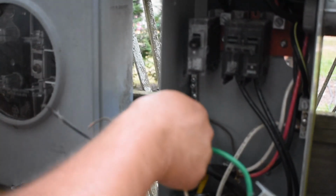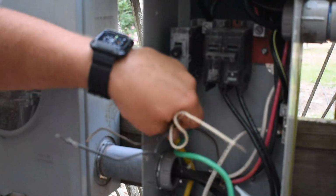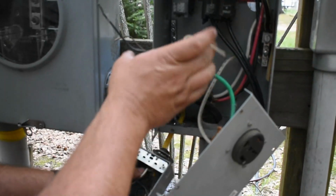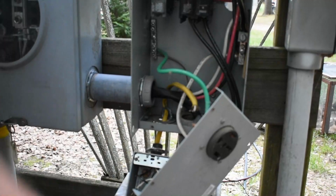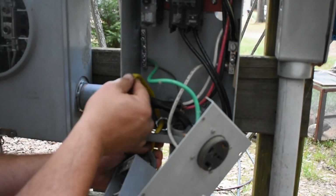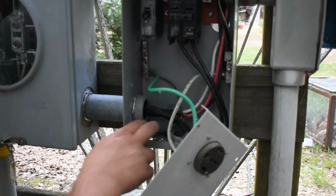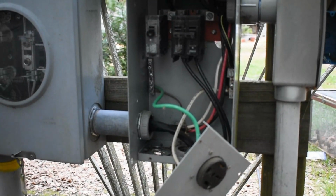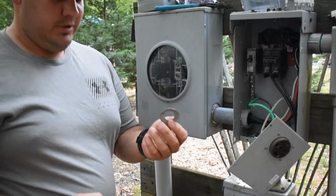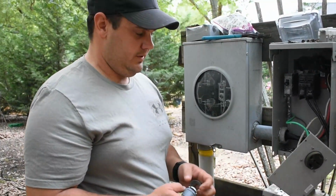That's out. Well, they knocked out a bigger hole, so good time to explain these. I call them knockout washers, or knockout adapters. There's a technical term, but that's what I know.